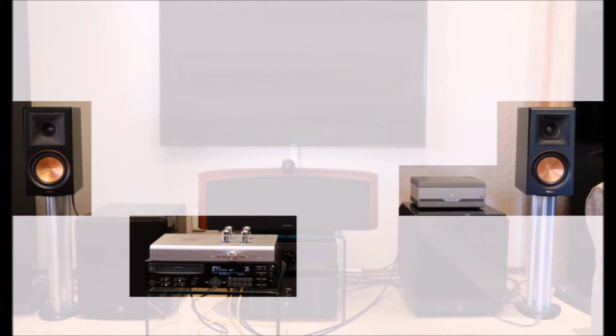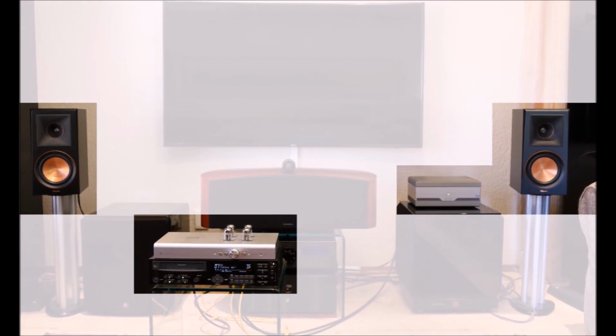In my review, I've used my test setup, again the Freya Plus preamplifier in valve mode, connected to the Quad 909 solid state power amp, and as a source I used the Elise to play back some CDs and also some files that are on its hard drive. I mounted the loudspeakers on some stands.